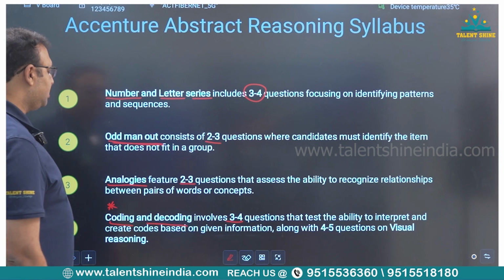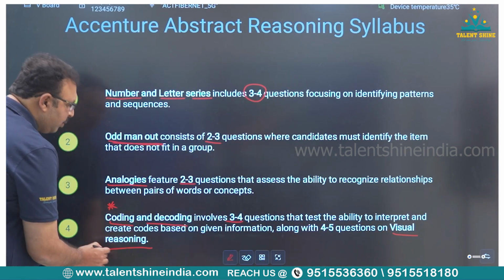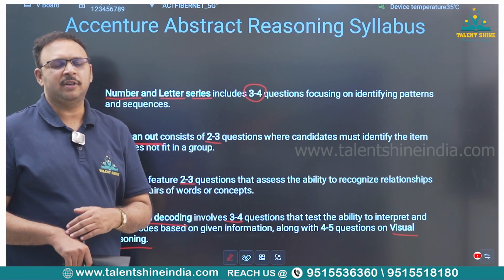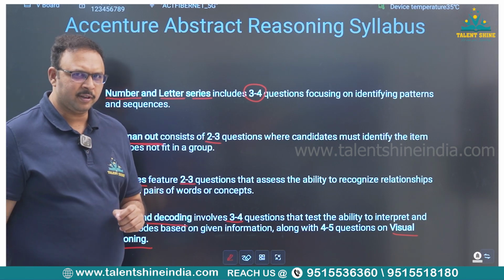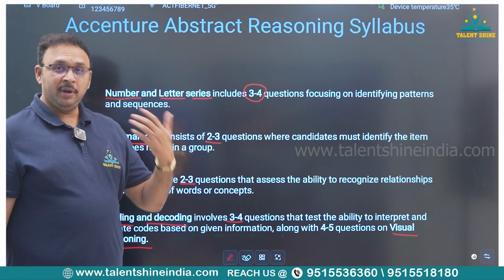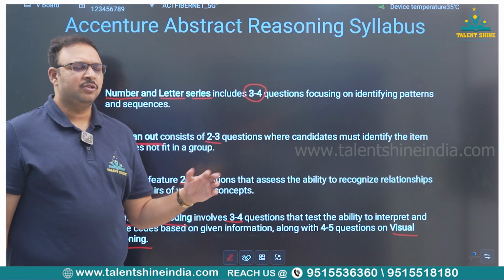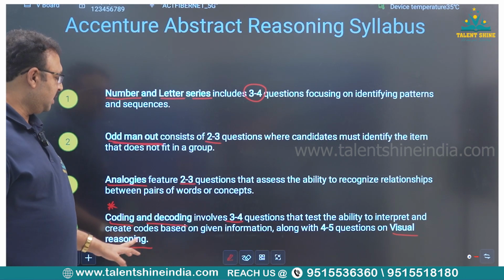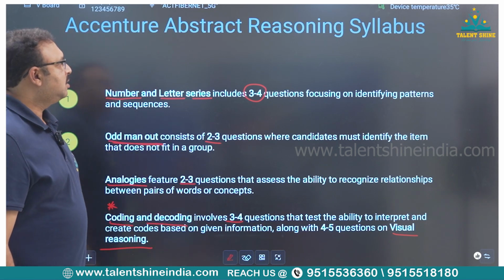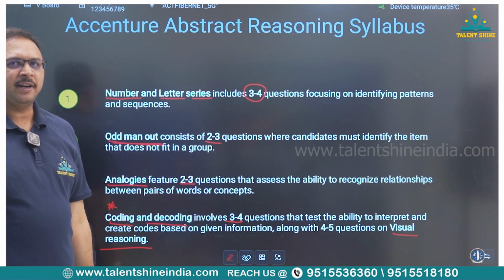Next, one more is visual reasoning. It's very important. Visual reasoning is nothing but figures, counting figures. They are giving simple questions on counting figures. We can expect one question from counting figures. Next, embedded figures, series figures, analogy figures. All those things they are asking. So focus on that, as we are expecting four to five questions from visual reasoning. So this is the pattern, and this is the syllabus especially for abstract reasoning.